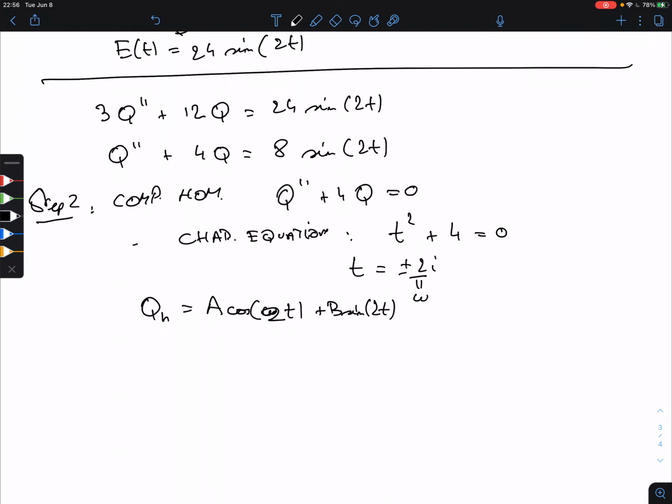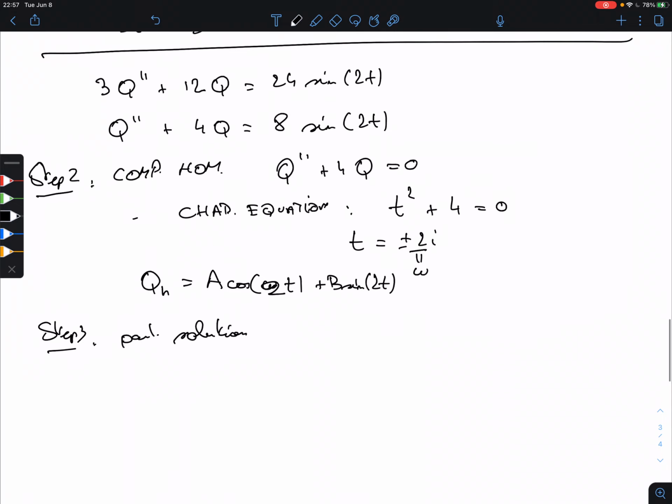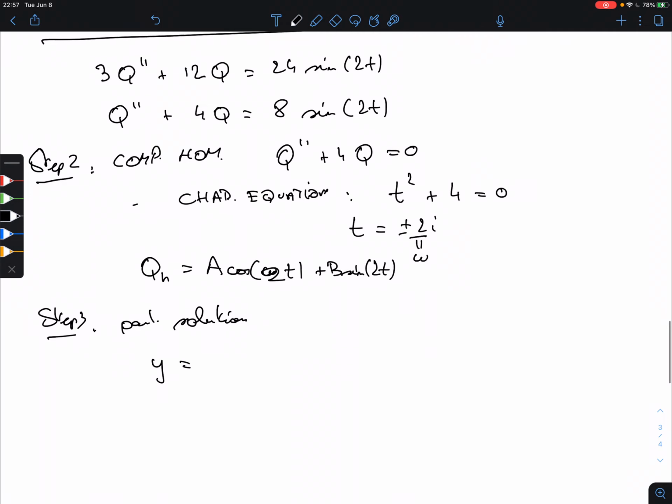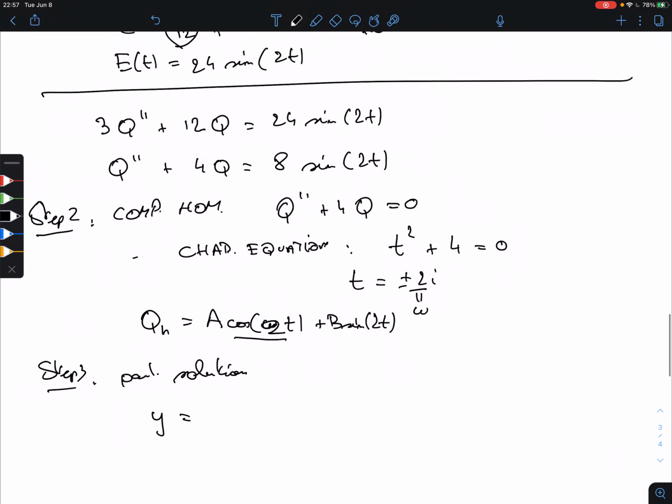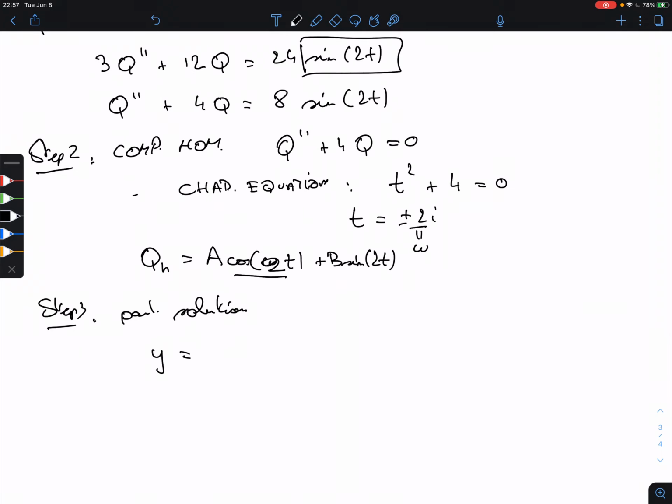Good, but we cannot determine A and B yet because it's not a homogeneous solution. So we have to now look for a particular solution. Okay, so we know what to do in terms of sines and cosines. If it's sines and cosines, we're looking for a general solution. So y of t, we take this guy, and that's a sine, but whether it's sine or cosine, we're going to have to take a linear combination of the sine and the cosine with that angle. But we see again a problem, because sine 2t is already a homogeneous solution.